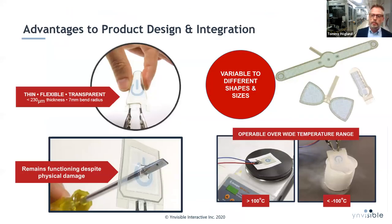So we are a printed electronics company, but our core is really the electrochromic display, and it has several advantages. And I'm showing you here on the screen that it's really thin, and it's lightweight, and it's truly, truly flexible as well. And it has a variety of shapes where you can see. And this makes the display very suitable for multiple different applications. And also, it's very robust. It won't break. So it's really fun to work with such a well-performing display technology.